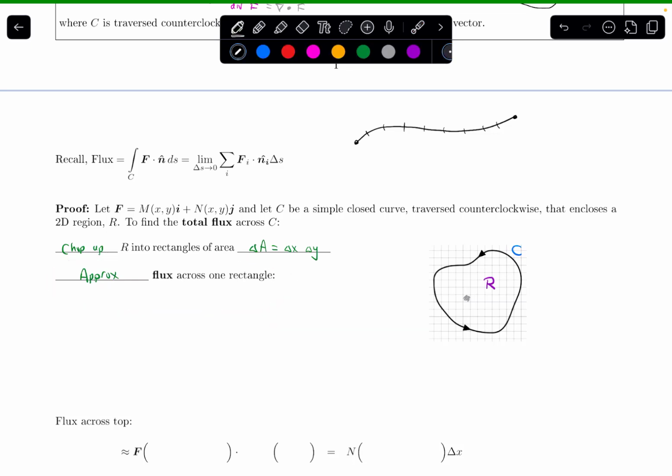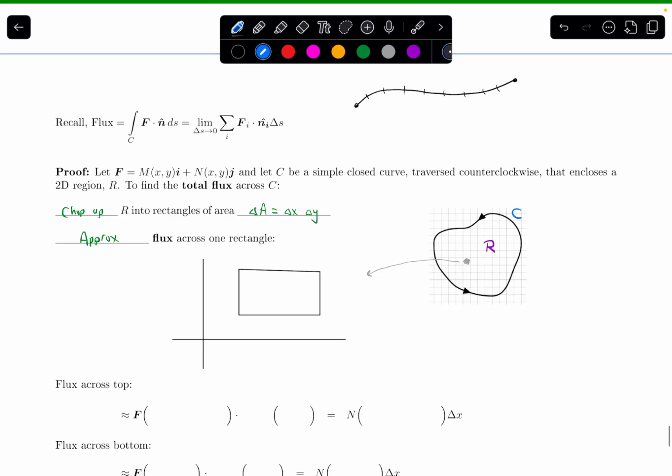So I'm going to take that shaded rectangle and draw it a bit more zoomed in. So I will enlarge it. Okay, so we got something like this. And I'm going to label some points here. Let's say that this x coordinate is x. Let's say that I'll label this y. And I had called this horizontal distance delta x, so I'll keep doing that. I had called that vertical distance delta y, so I'll keep doing that.